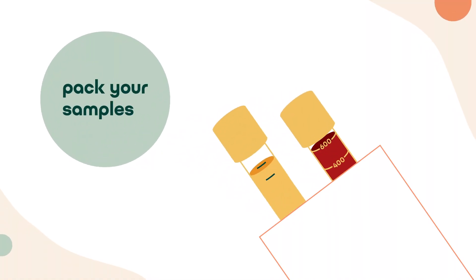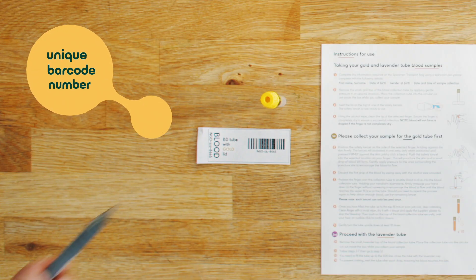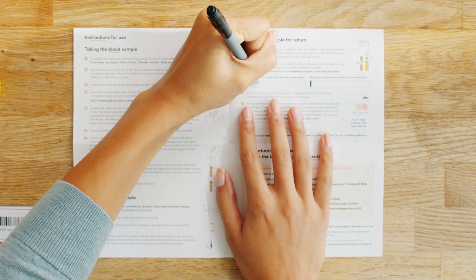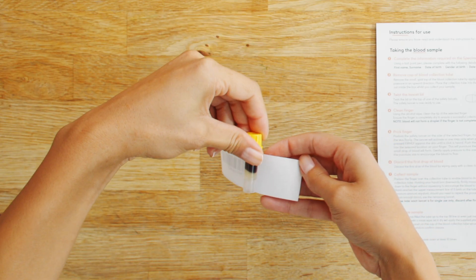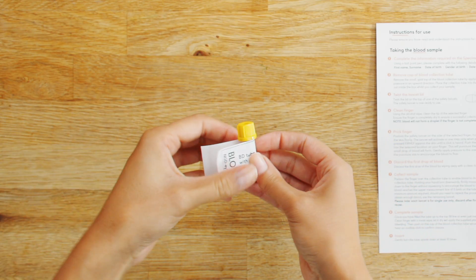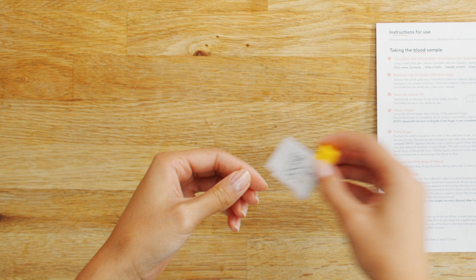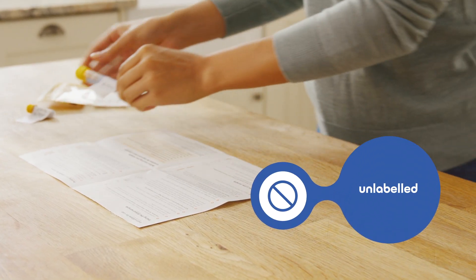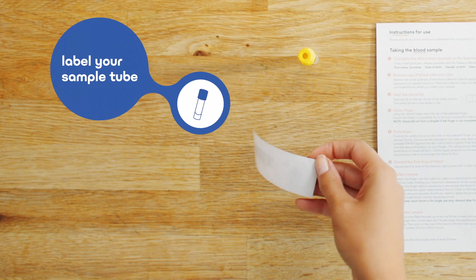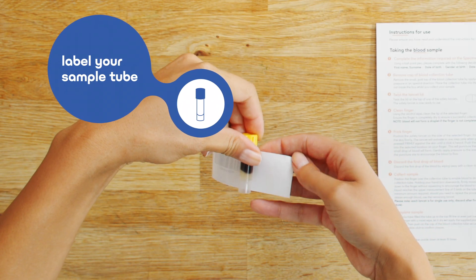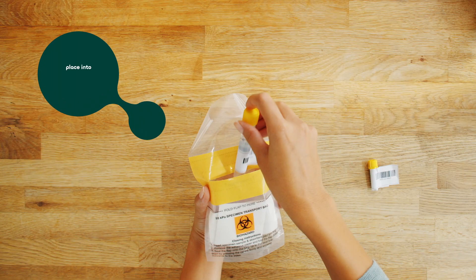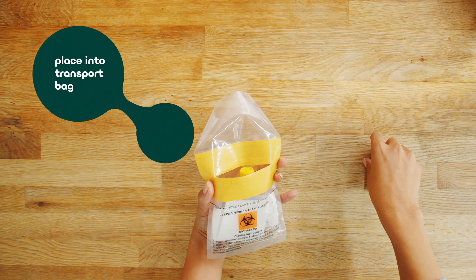You are now ready to pack your samples for return. Step 1: Make a note of your unique barcode numbers. You have one for your gold blood tube and one for your blue urine tube. Step 2: Make sure both tubes are labelled using the appropriate barcode label supplied. This is very important as unlabelled samples cannot be accepted. When labelling your sample, place the centre of the sticker on the tube and bring the ends together to stick them like a flag. Place your sample in the specimen transport bag.